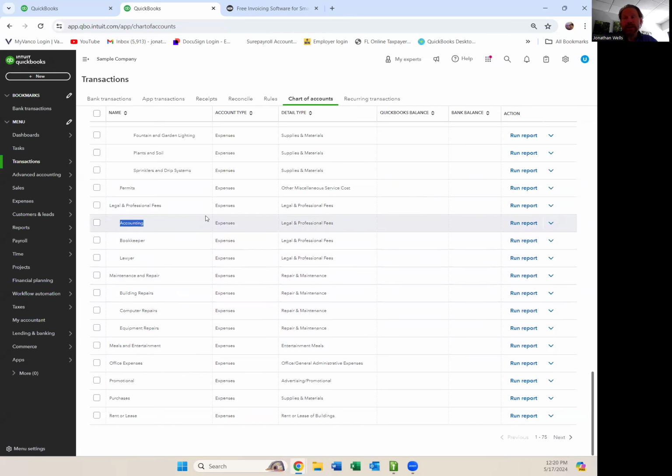I don't really care, because if I put in a sub account for lawyer, I better have a lot of lawyer bills, right? If I do this for bookkeeper, I better have a decent amount of bookkeeping bills. I ultimately am concerned about legal and professional because I do want to review and compare that on an annual basis, but do I need to go down the minutia? Because for every ounce of detail that we add to this, it takes us more time.